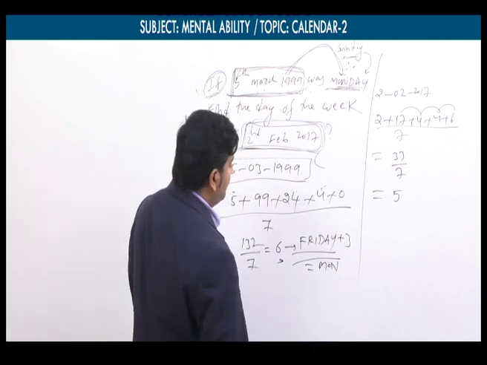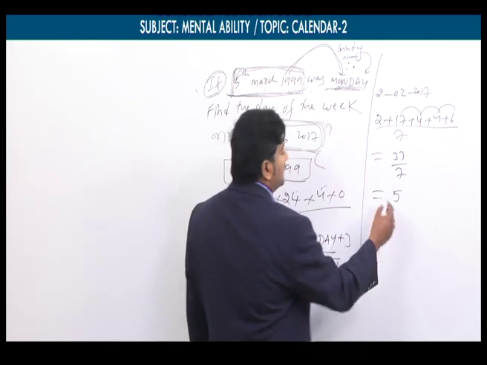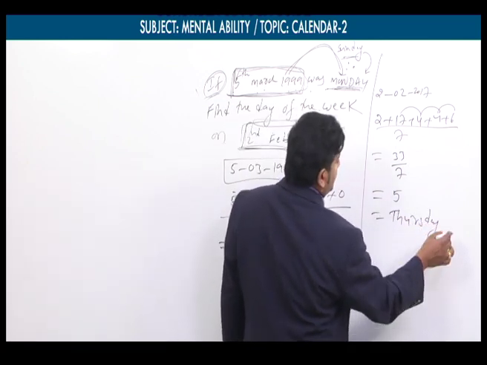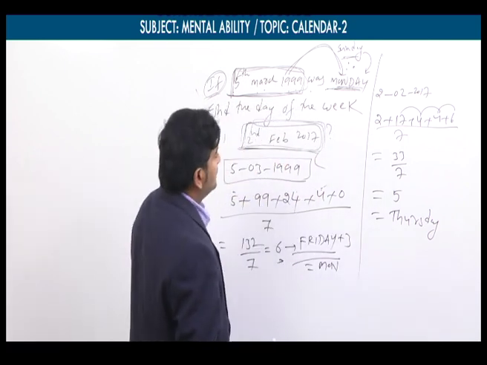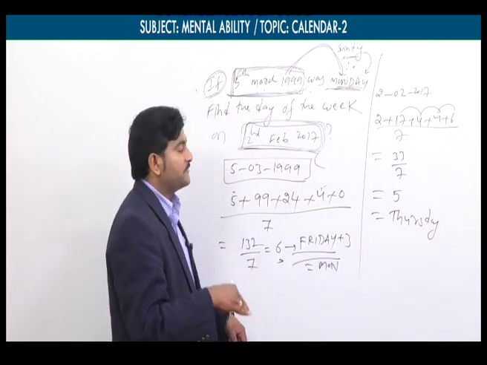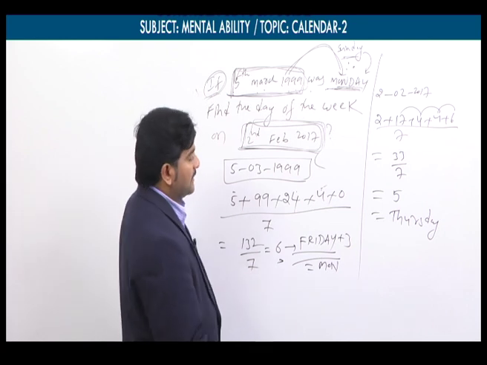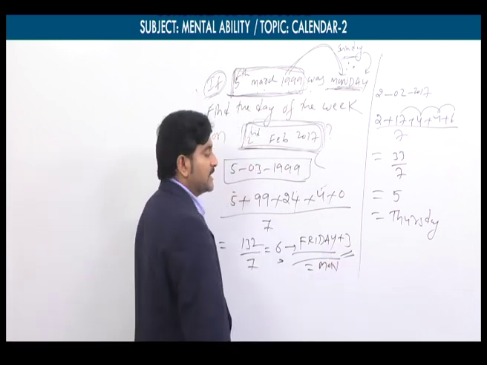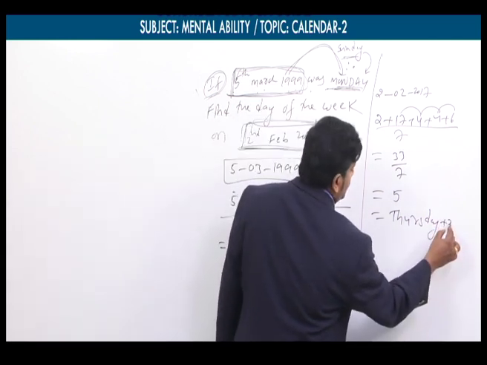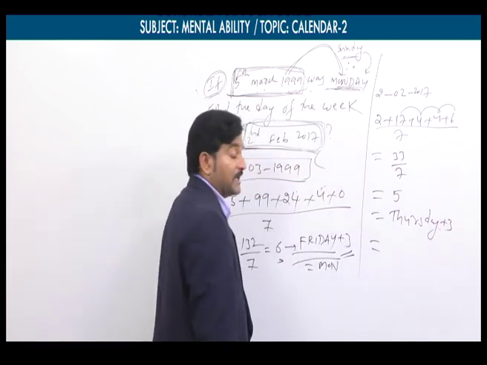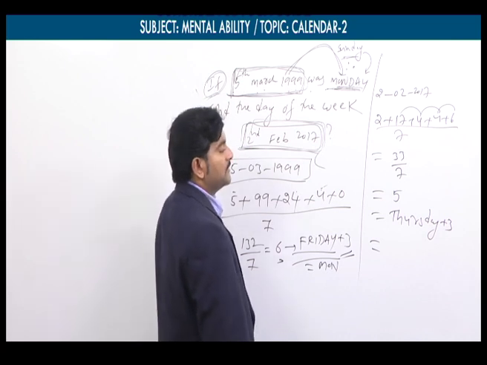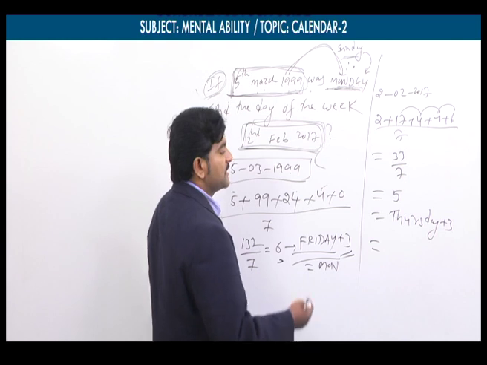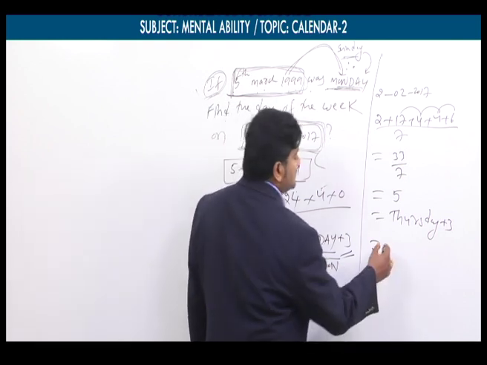If I get 5, what was the day? Thursday simply, right? Thursday. So actual day, that day was actually Thursday. But earlier to get Monday, how many days did he add? 3 days. That's why similarly here also, to get the required day for the date, we need to add plus 3. Thursday plus 3 means Friday, Saturday, Sunday.